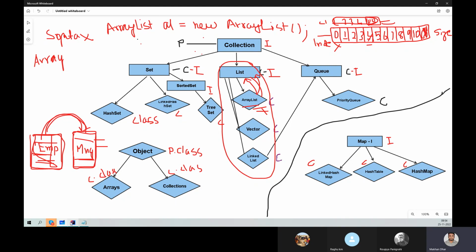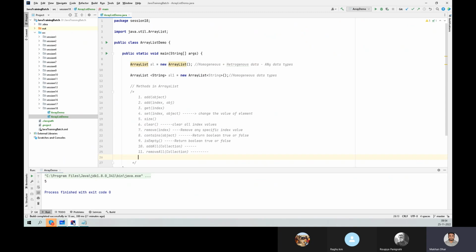So that is called addAll and removeAll. Here we have to pass the collection. Suppose here we have one employee, and for remove, suppose I want to remove employee again from management. You have to pass that. We'll see later. But these are the methods under ArrayList.